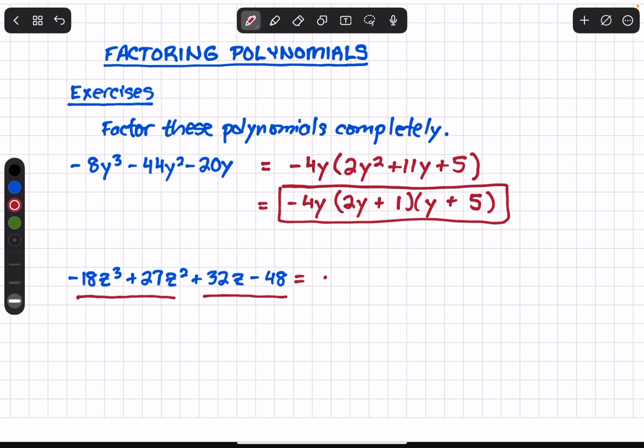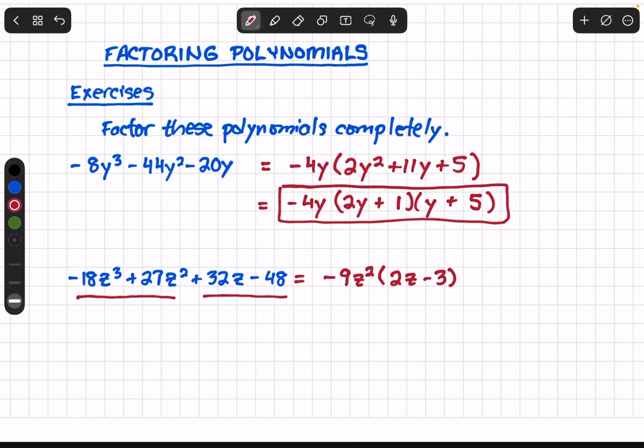So I'll take out a common factor of 9 and z squared, and I'll also take out the negative sign. That leaves behind 2z, excuse me, you always have to mind what variable you're using, and negative 3. I'd like to see 2z minus 3 elsewhere. I'd like to see it after I factor out a common term in the last 2.